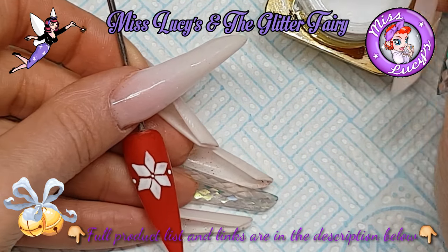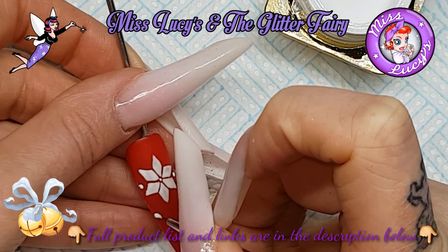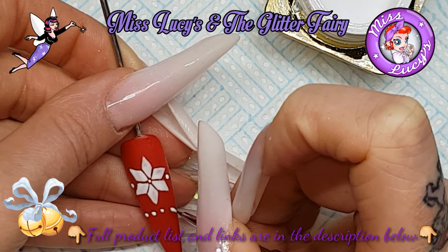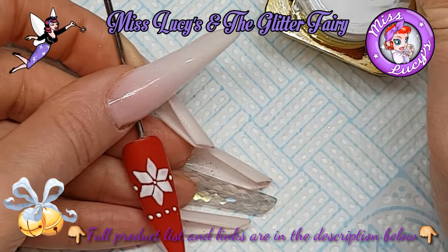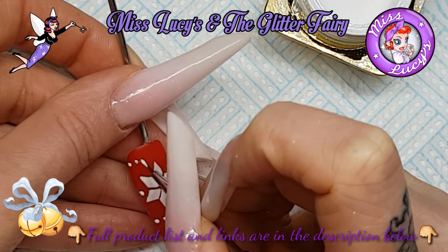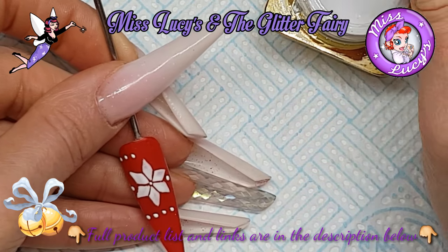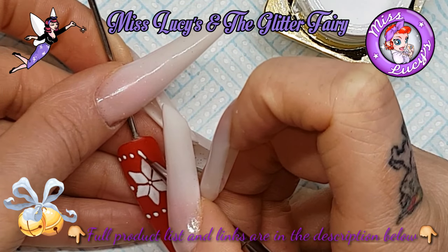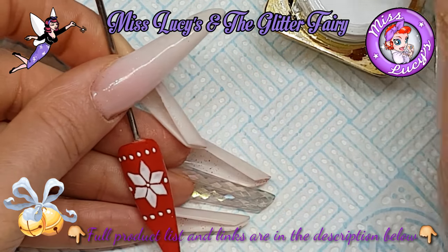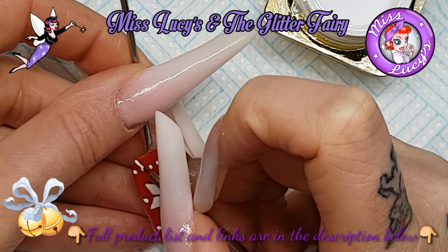Now I'm just adding the rest of my design. I just wanted to get that diamond set in place, then I can carry on. So with cable knit jumpers, you get lots of dots and dashes and things like that. So I'm just adding a few lines of dots, and then I'm going to do some short diagonal lines going in different directions just to finish off this design.